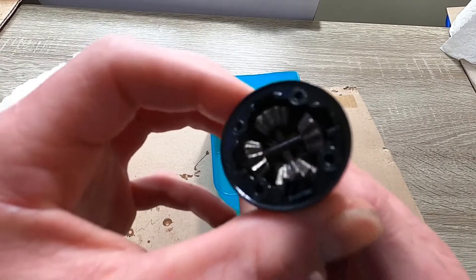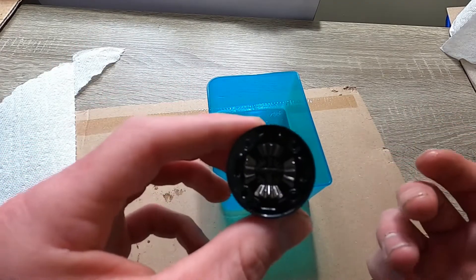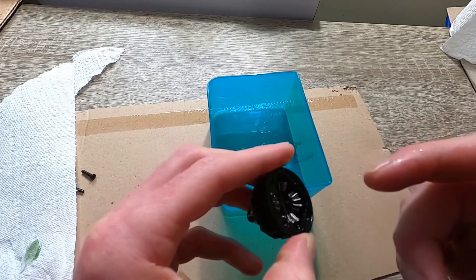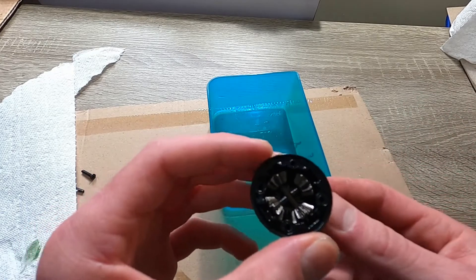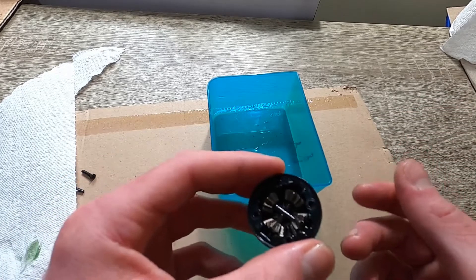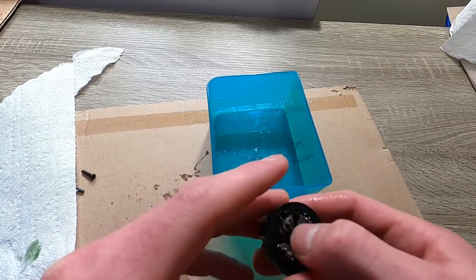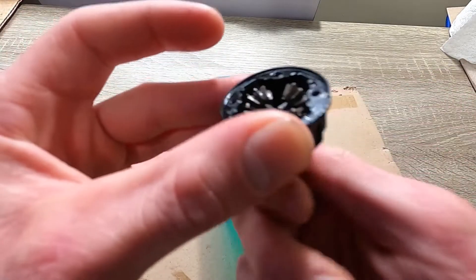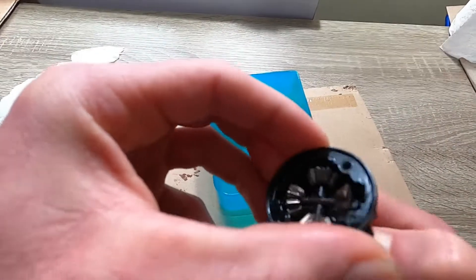It's the exact same thing taking them apart. I wish I would have hit record when I took it apart, but it's the exact same thing. Take the ring gear off — it's four 2mm bolts. There'll be a bunch of grease in here, kind of wipe her down, get as much as you can out, push on the back of that and everything pops right out. It's pretty hard to mess it up, anybody can do it. If you can pull tires off and turn a screwdriver, you can do this.